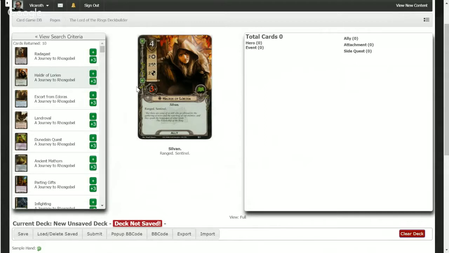Haldan of Lorne, unique. 4 cost, 2/2, so 2 willpower, 2 attack, 2 defense, and 3 hit points. He's ranged and sentinel, Silvan. Actually, doesn't fit the Silvan decks at all. Trash it. He's garbage.